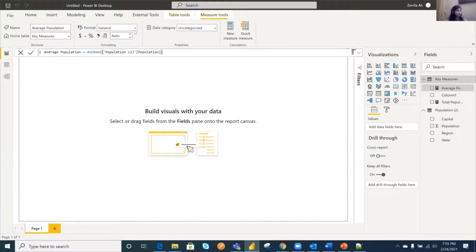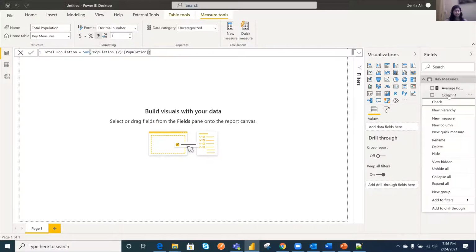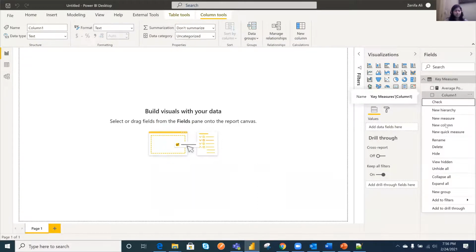And I want to format this as a decimal number with the comma separator. And quickly get rid of this column that we are not going to use anywhere.